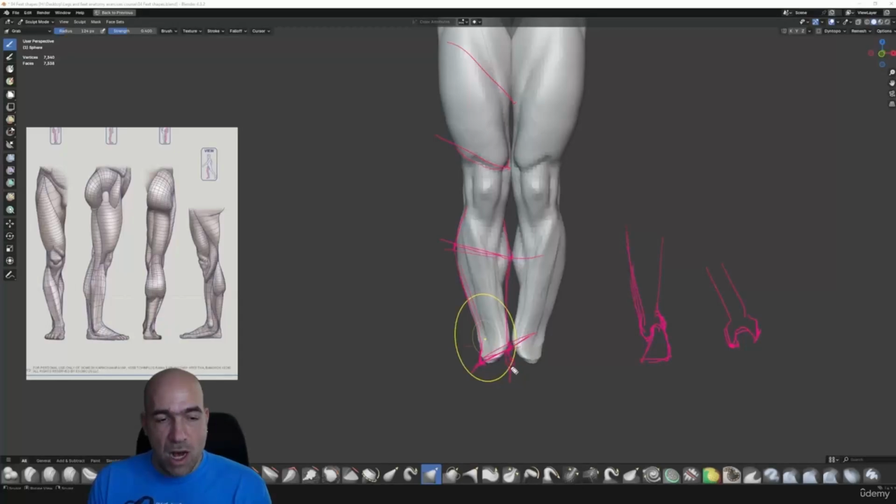Then we will have our feet. Usually when they are forward pointing, they will go to the side. This is the pinky, and this will be our thumb, and these will be the other fingers, toes. Thumbs, fingers, toes, whatever.